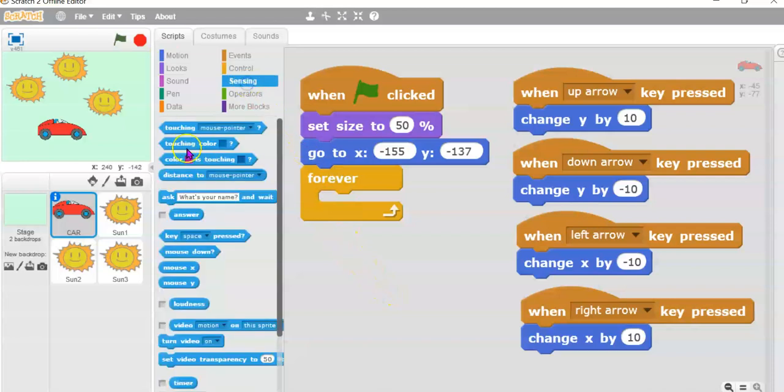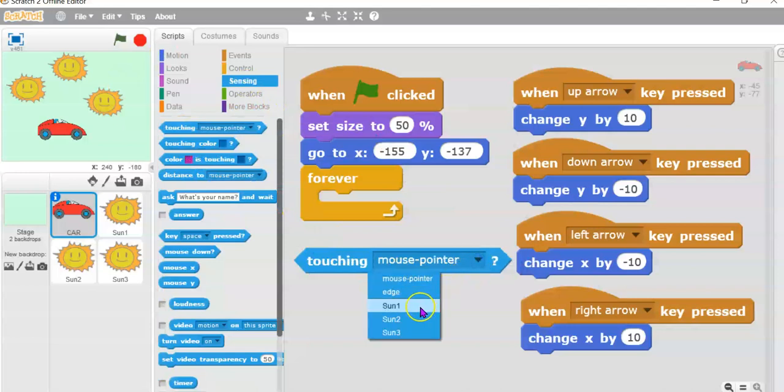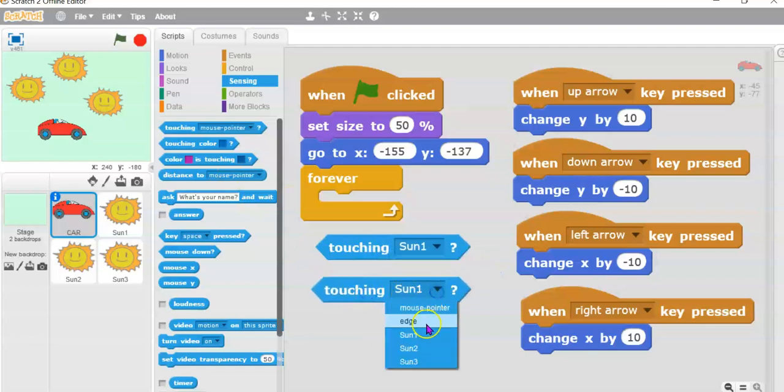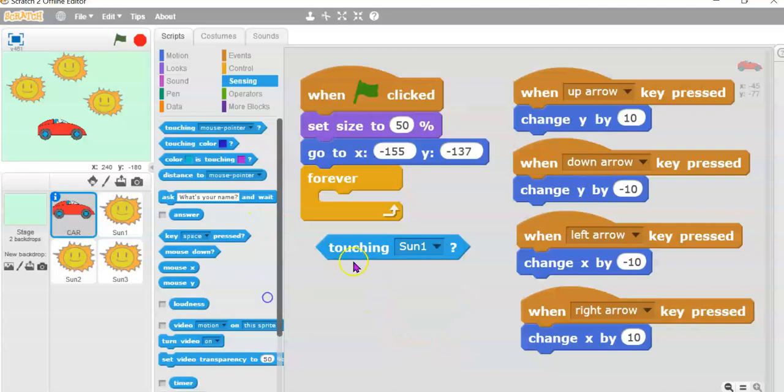Forever, check that if it's touching the sun. But right now I wonder if I have to repeat for 3 times. Okay, so if I'm gonna do this one time, then duplicate another time. Okay, so might as well I don't have these codes over here.